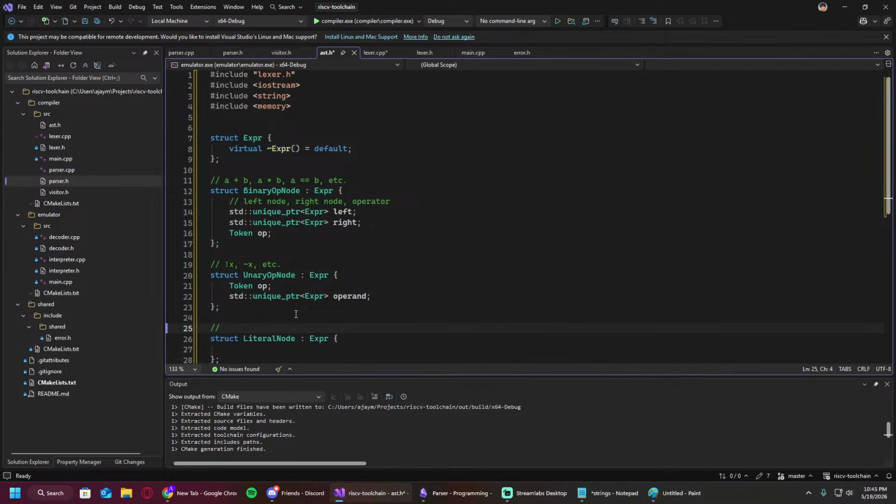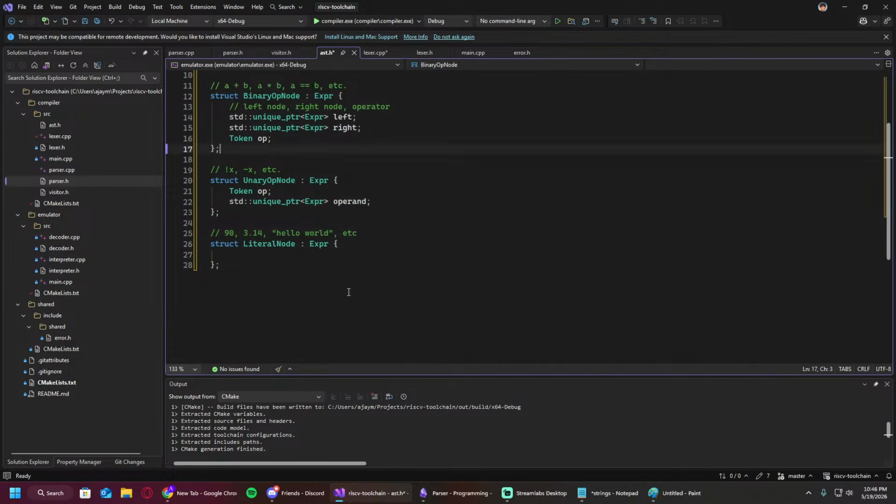Literal nodes would just be our literal value, right? It can be anything, like 9090, 3.14, hello world, literally any literal value, etc.